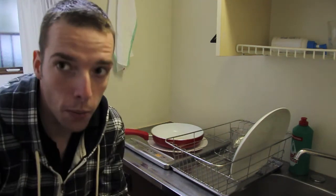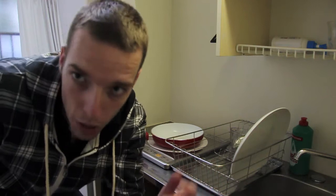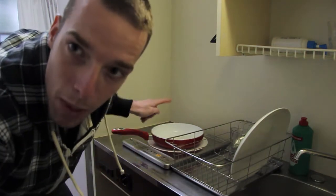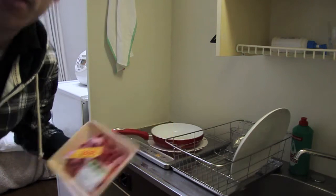Okay, so for the rice I have a rice cooker, so that means I don't really have to make rice myself. I don't know how you do it at home, but you know, try and get some rice and cook it and you're done. So the next part is going to be the meat. We have some beef here.